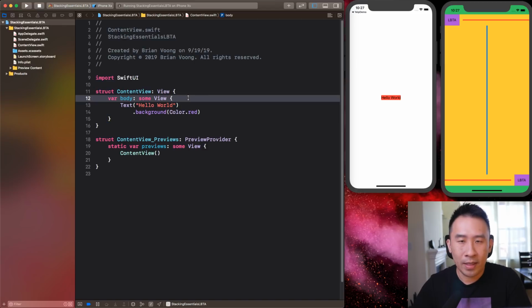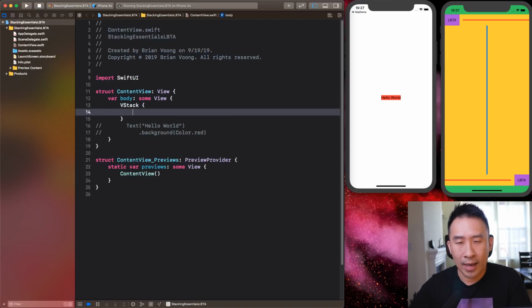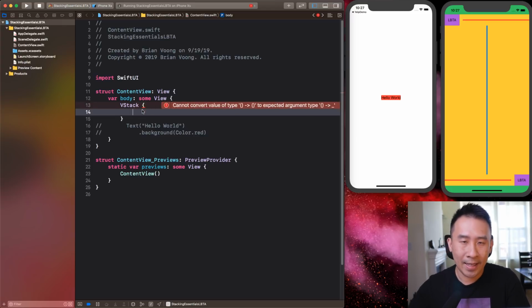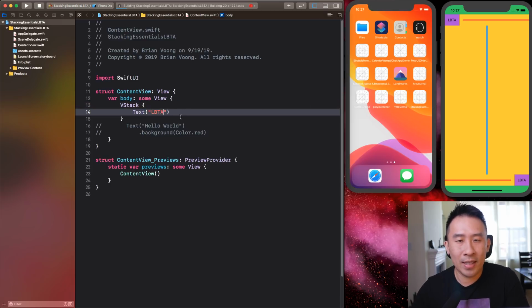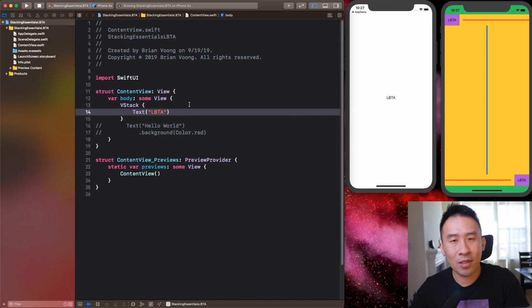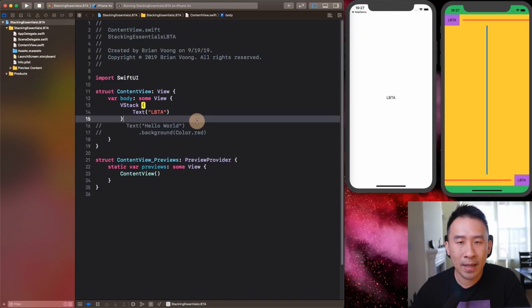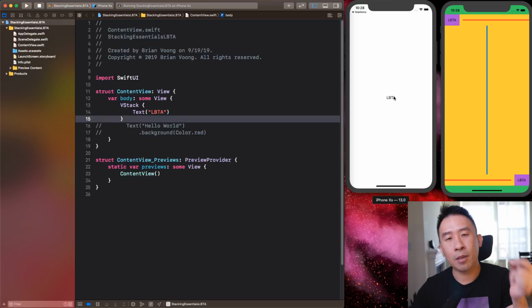And the next thing you want to do is to maybe comment this guy out. And when you're building out SwiftUI applications, most of the time you're going to start with some kind of VStack. And so inside of our VStack, we'll say LBTA and just run this guy again. If you're using Catalina, you might be able to use the preview on the right side, which might be a little faster, but I'm still on Mojave, so that's why I'm using the simulator instead. On the right side, we have our VStack with our LBTA directly centered in the middle.